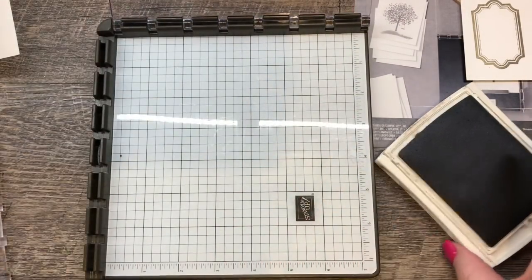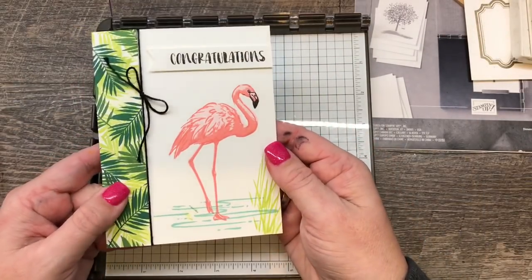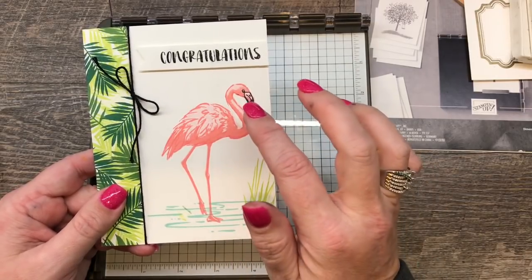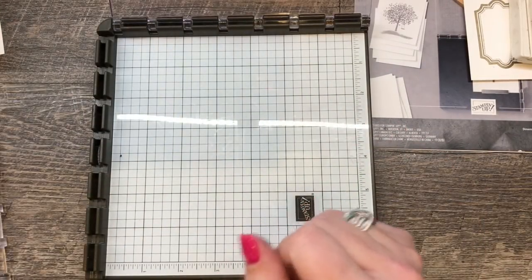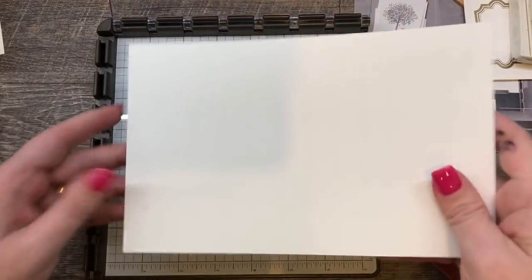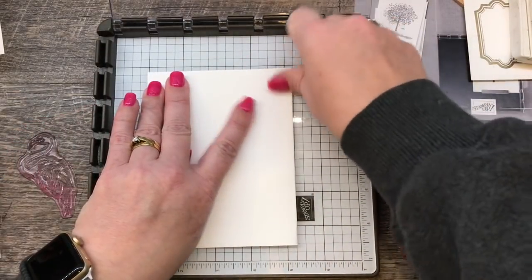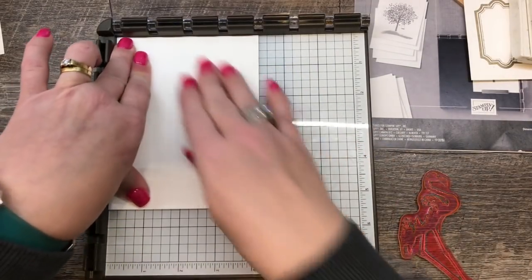The next thing I want to do is show you how I put together this card, because it's really pretty and it's really easy. And I use the Stamparatus in a lot of different ways to make this card come together. Okay, so first things first, I have my pieces for my stamp set, or for my card. I'm going to use a half a sheet of cardstock for my card. Okay, so I'm just going to push my card into the corner.